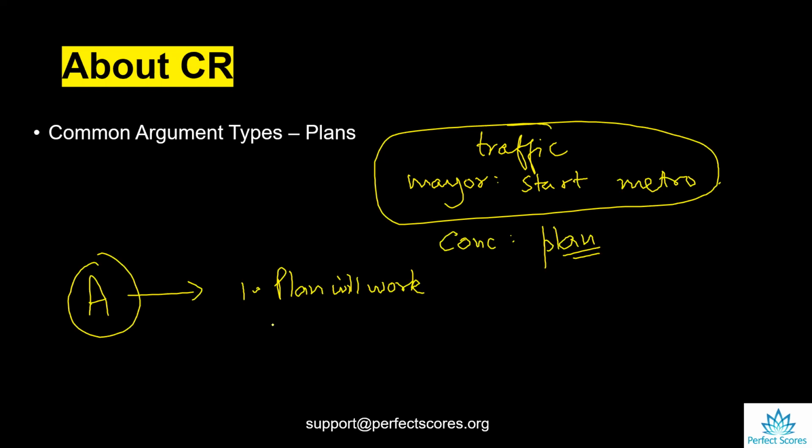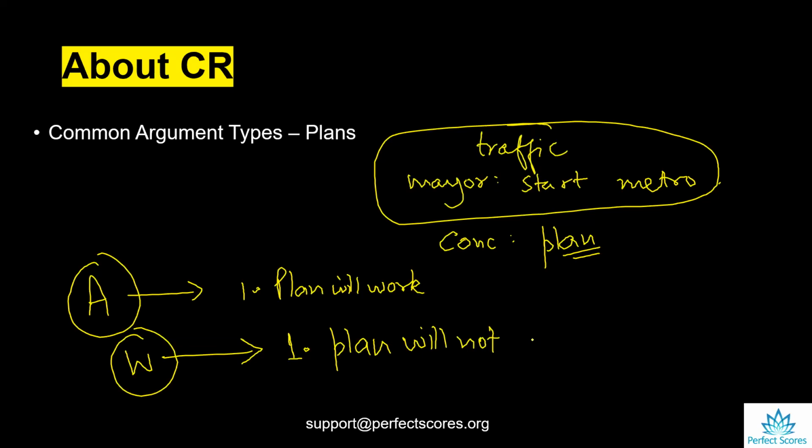So it looks like a very common sense assumption, and that is why for plan-based arguments, you don't really get questions on what's the assumption. You get questions on weakening and strengthening. So how do you weaken this kind of argument? You attack the assumption. Basically, any option that shows that the plan will not work or that there is a problem that has no solution, that option is going to be the answer. So this one is pretty straightforward. All you need to do is find a reason why that plan will not work. So that's plans for you.